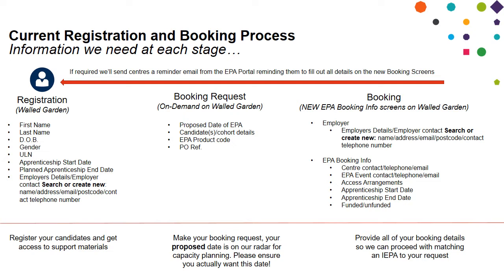As you work through your EPA booking request, we need to capture from you all the information required for us to deliver your EPA. This includes the learner's employer details, including their contact name, telephone number, address and postcode. Alongside this, the detail where the EPA event will be held. Even if this is a remote assessment, we will need to know that address. And also the contact for EPA on the day. All this information is referred to in the booking guide as the supplementary information. If you have been asked to complete or amend this from our EPA team, the booking guide will show you how.